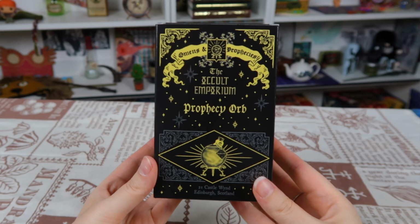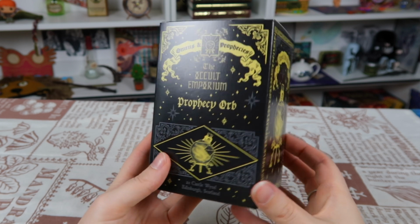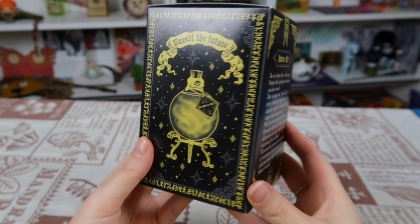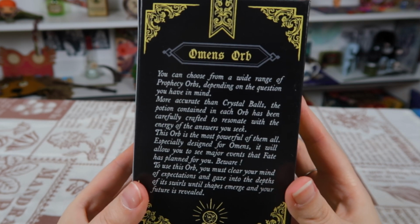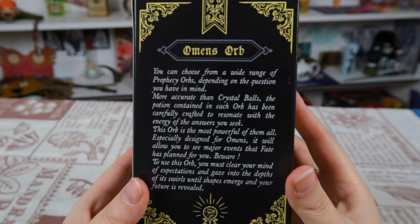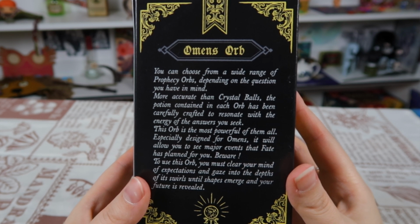I mean, this item has been staring at me for a while now, so I am just gonna grab it. It's a really big box that says Omens and Prophecies, the Occult Emporium Prophecy Orb. On the side it says Unveil the Future. And at the back there's a little bit of explanation. Omens Orb. You can choose from a wide range of prophecy orbs depending on the question you have in mind.